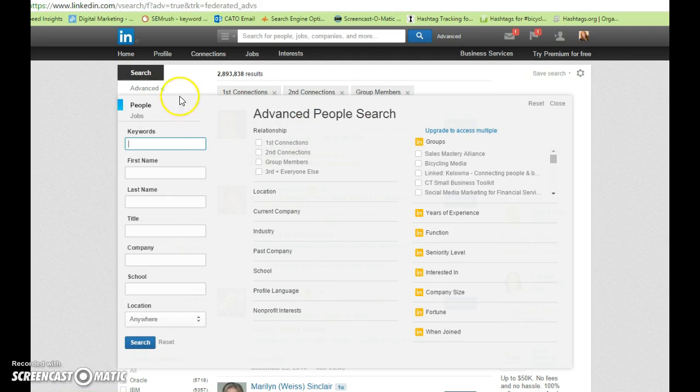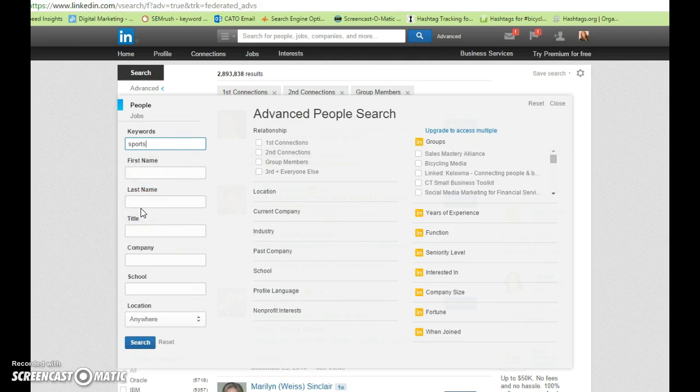So there's lots of different fields that you can use. I think it's pretty clear here. Keywords. So if I'm looking for somebody, one of my favorite customers, I do work with a lot of different industries with my job, but one of my favorite customers is definitely a few manufacturers that I work with in the sports world. So I might put in a keyword sports. Now, in this case, I'm looking for new people to reach out to and connect with. So I don't know their names.